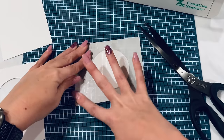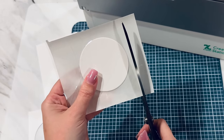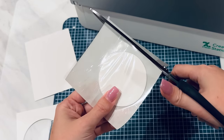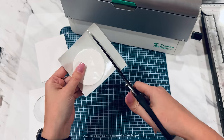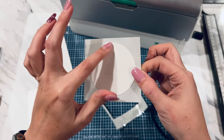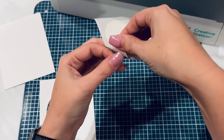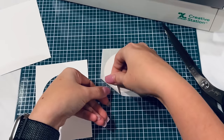Smooth down the edges — press kind of hard and just rub that down all the way around your circle. We want to trim this close but not too close, so just cut around your image. Probably going to leave about a quarter of an inch — it doesn't have to be a whole lot. This is what we're going to do because we're going to use this waste. It should look like this all the way around.